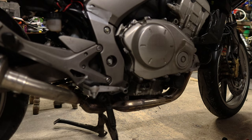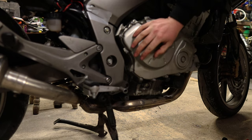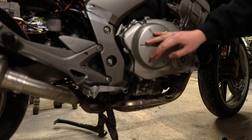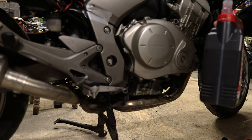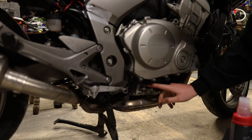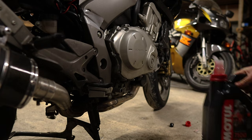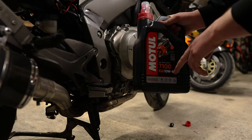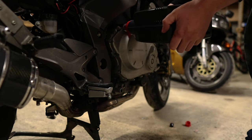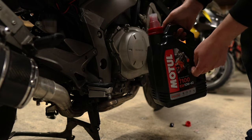A good indication: if you've changed your oil filter and drained all your oil, the CBF takes around about three litres after a filter change. The 06 to 10 model takes 3.5 litres after a filter change. A good approach is just dump in about two to three litres and then start checking your sight glass, because no matter what you think is in there, the sight glass is your be-all and end-all - you must go off your sight glass. One of the reasons I love Motul is they give you this spout which makes it really easy to pour in oil. As you're filling you want to stop periodically and see where you're at.